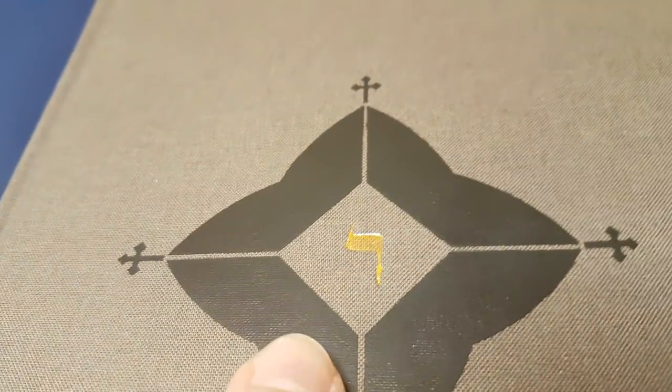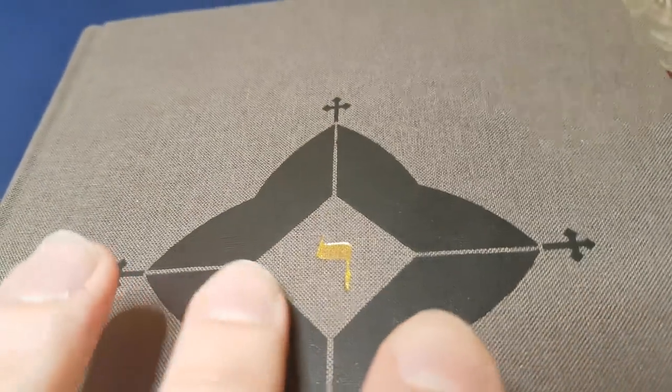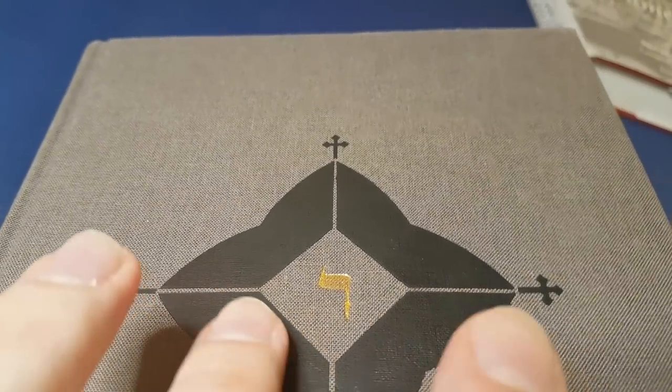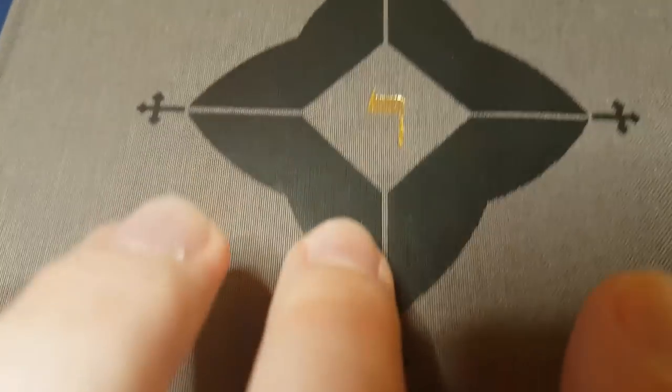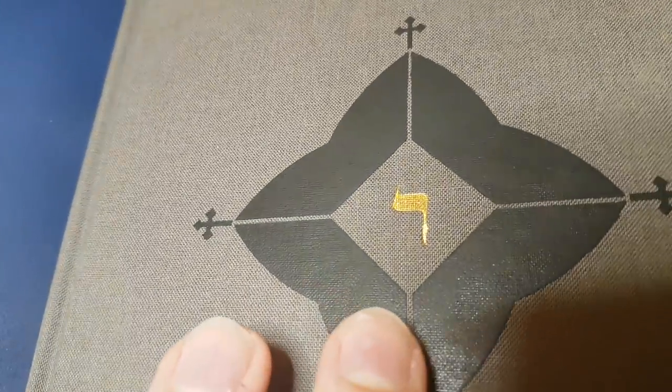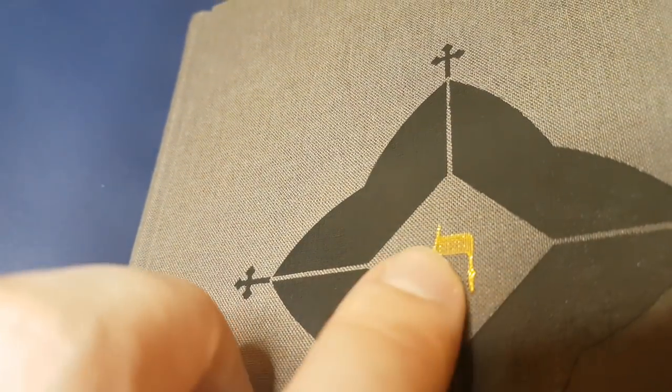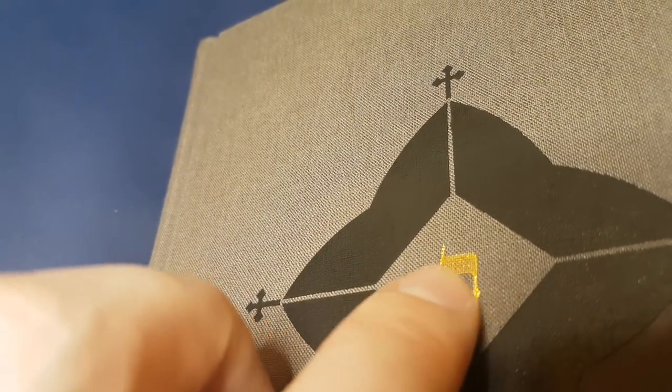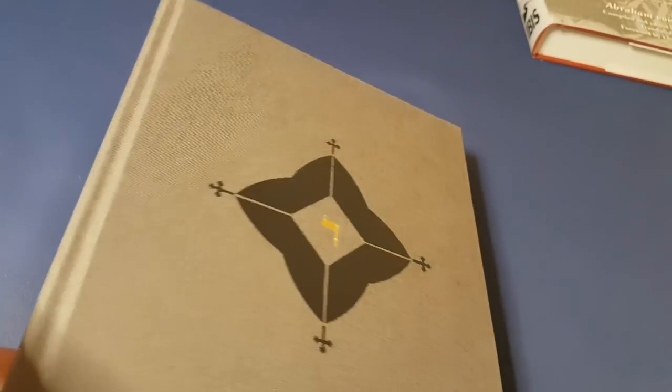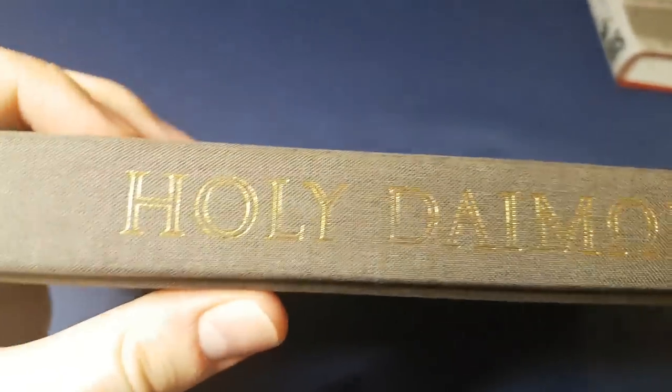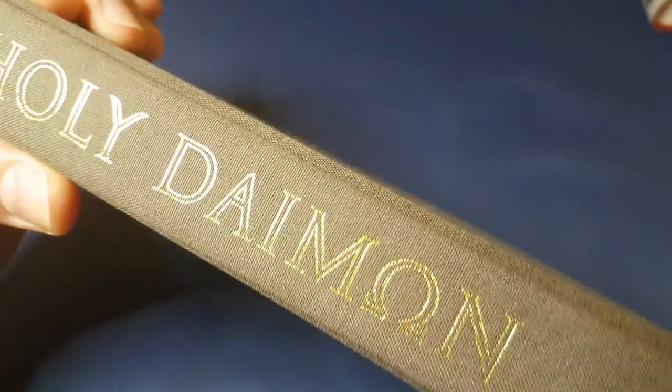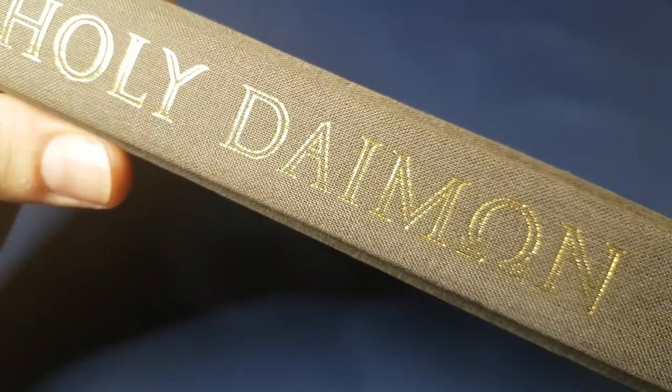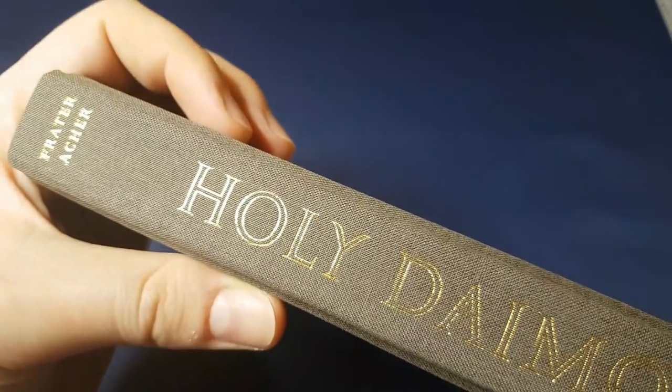The cover here, it feels a little bit like rubber, I guess, the black stamped paint. And then you've got this lovely gold-stamped Hebrew letter Resh there. And the title also in this gold stamp, which looks really nice on the shelf.